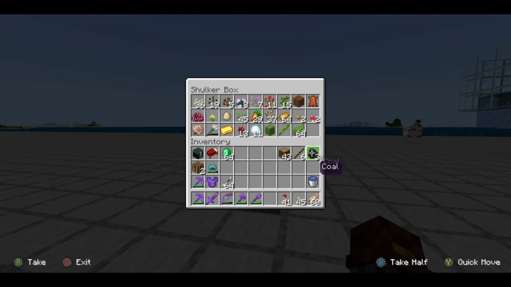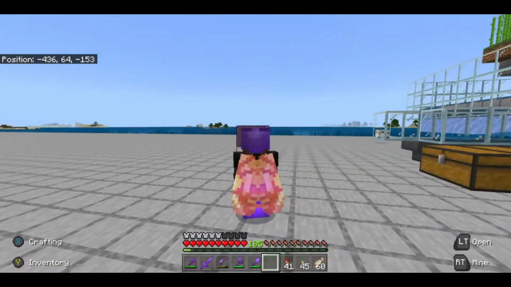We're going to do mushroom farms. We're going to have, of course, I mentioned the AFK fishing farm. We're going to put in a dragon farm. We're going to put in a gold farm, a netherwort farm, a snow farm, a cactus farm, a bamboo farm, and a kelp farm.